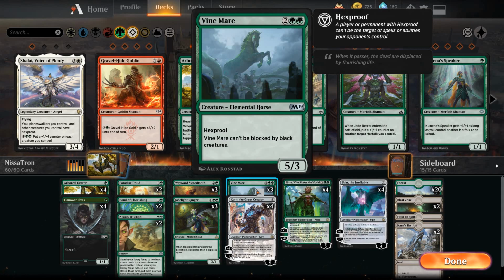Most decks have been running a couple of the other Karn, the one from Dominaria. I've seen some people, though, try Vinemare. Vinemare, I think, is really good in the format right now because since it can't be targeted, it's a really good threat against our opponent's opposing Planeswalkers. So it also has 5 power, so it can usually kill any Planeswalker in 1 hit most of the time. So I think it should be, in theory, pretty good in the metagame right now.